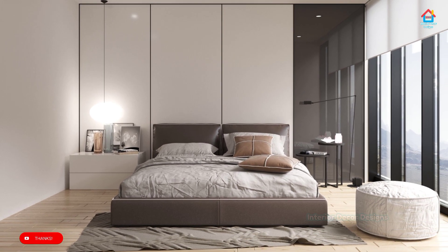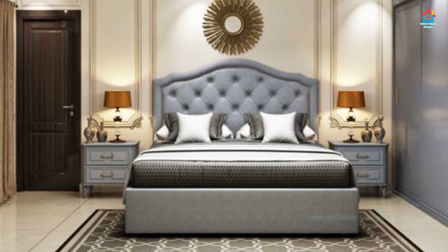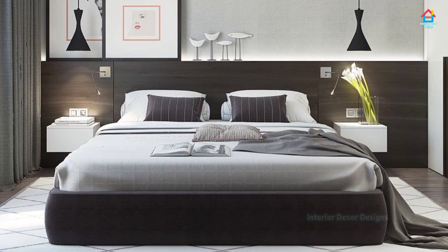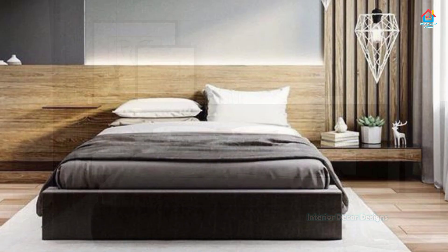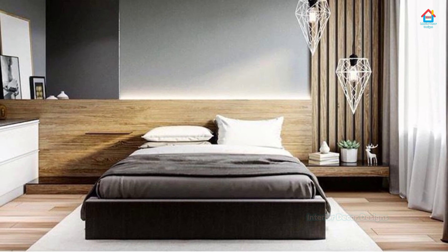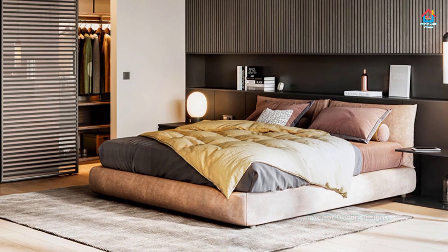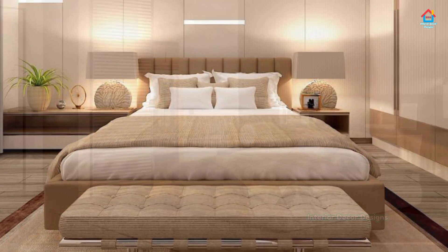Tapestries also make the wall a point of focus with their rich color and patterns. Hanging framed or unframed hangings on your bedroom wall makes the room look elegant and funky at the same time. With wall hangings, you can overcome dullness in your bedroom instantly. If you don't want your walls to stay empty but also don't want to overdo anything, wall hangings are ideal for you. Turning your bedroom walls into a mural is also a great way to utilize a blank wall. Murals are attractive and eye-catching, can be done in numerous colors and patterns, and you can select whatever suits your bedroom theme and taste. If you are an avid painter yourself, you can do it yourself; otherwise, you can get it done by a professional.